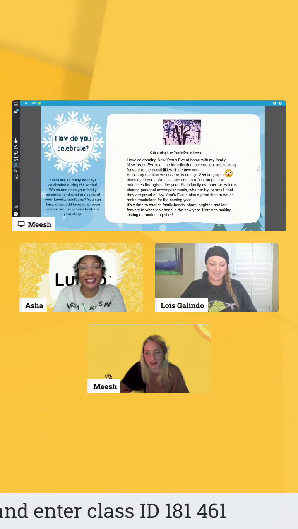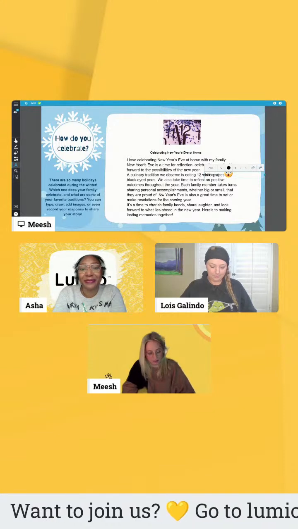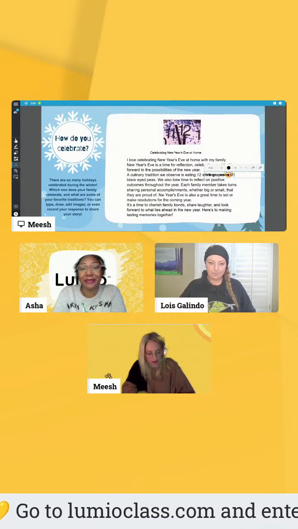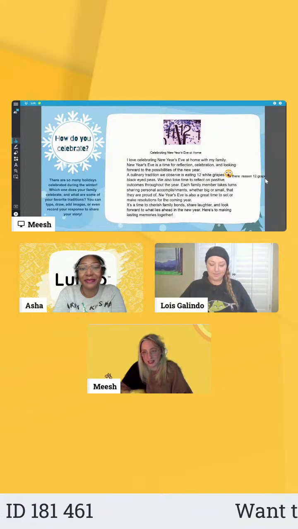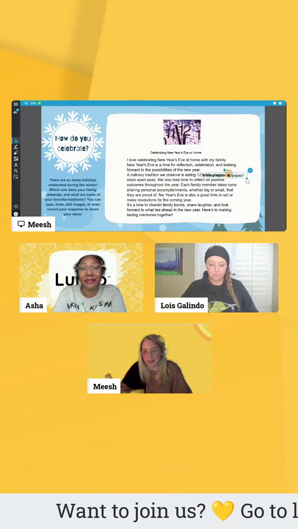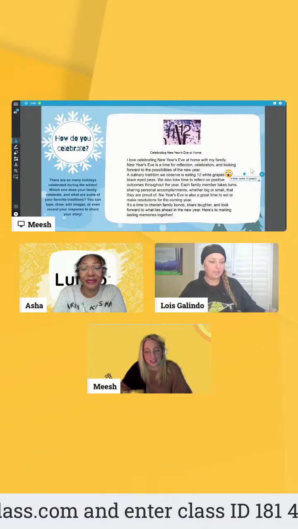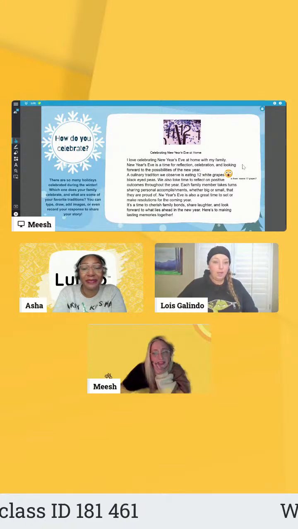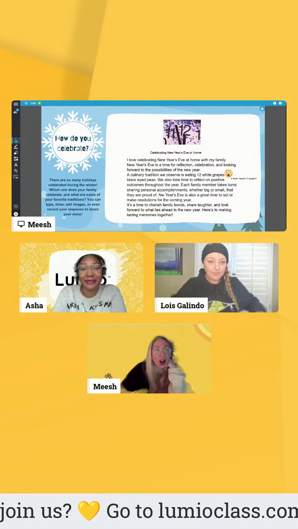But besides that, I want to add a little note here for Lois. Is there a specific reason for the 12 grapes? So, again, offering a little commentary and an extension activity for Lois to take a look at as she keeps working. So Lois, is there a reason behind those 12 white grapes? Yeah, to bring you good luck for every month of the new year, right?